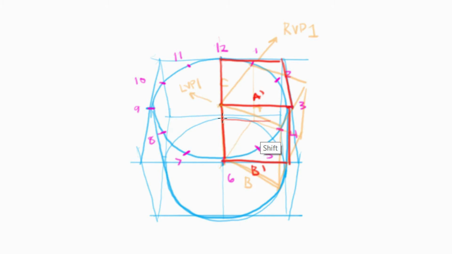One thing that you can see is that that right vanishing point has moved so close to center that it's merged with the center vanishing point. The left vanishing point has moved further into the periphery. And this rule will hold true as well: as one vanishing point moves closer to the center, the other will move further and further into the periphery.